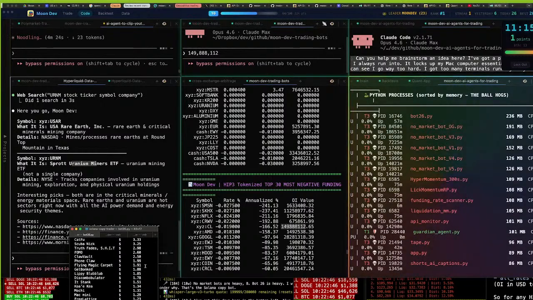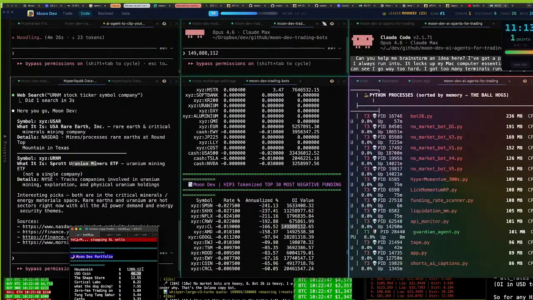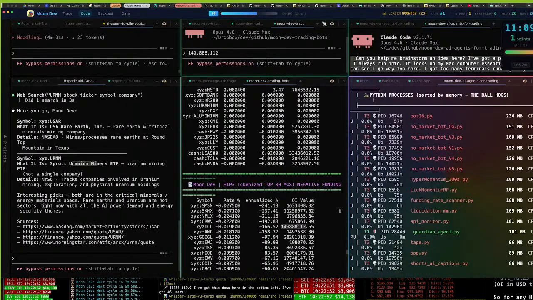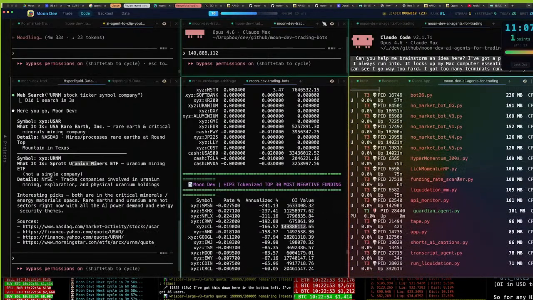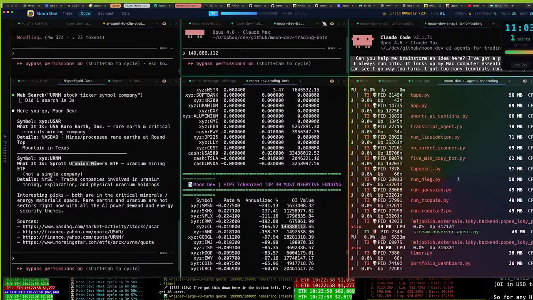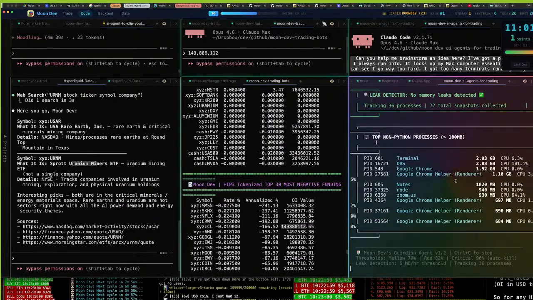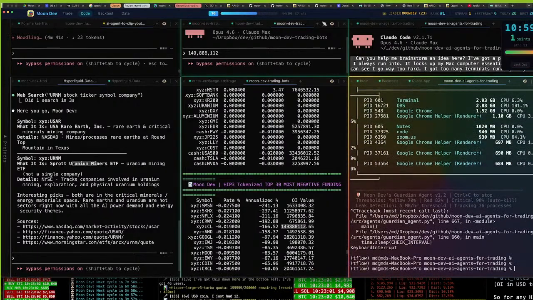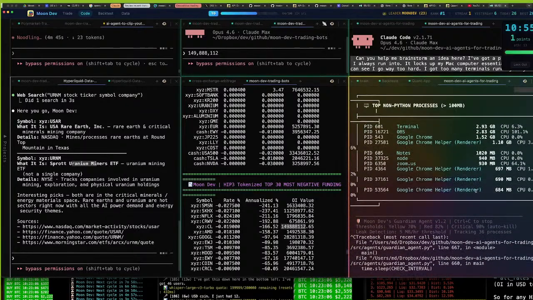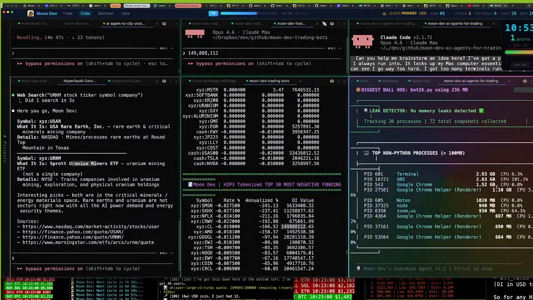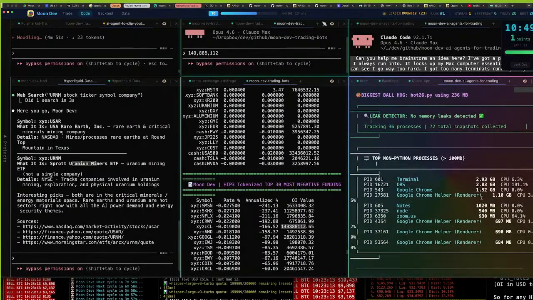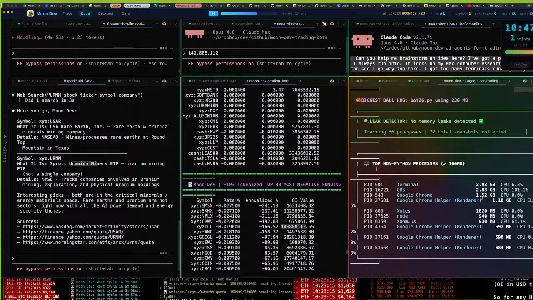I just had 12. Okay. So I'll just keep this going here and terminal is down to 2.9 gigabytes. OBS is 2.8. Chrome is a heavy load as well.